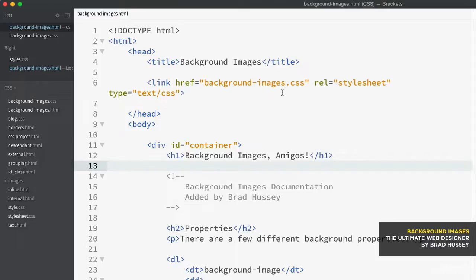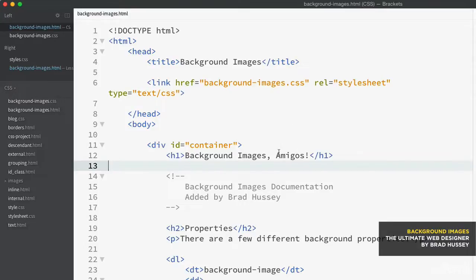To speed things up a little bit, however, I've created a file already called background-images.html and also a CSS file called background-images.css, and those are available for download. They should already be in your CSS folder when you downloaded the entire course files at the beginning of the section. But if they're not there for some reason, you can download them in this specific lecture in the extras section, or the resources section, somewhere on the right side if you're using Udemy, and they're also available as a download on Code College.